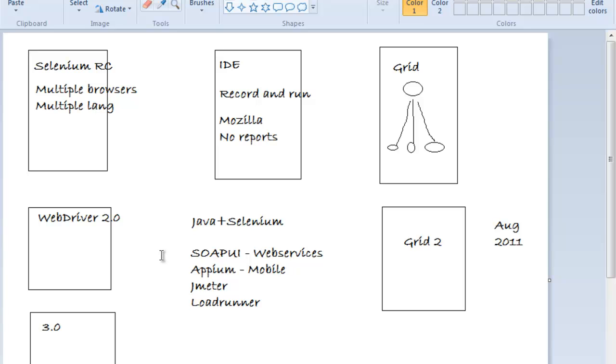Once you have a control in programming languages, then learning other tools also becomes really easy.